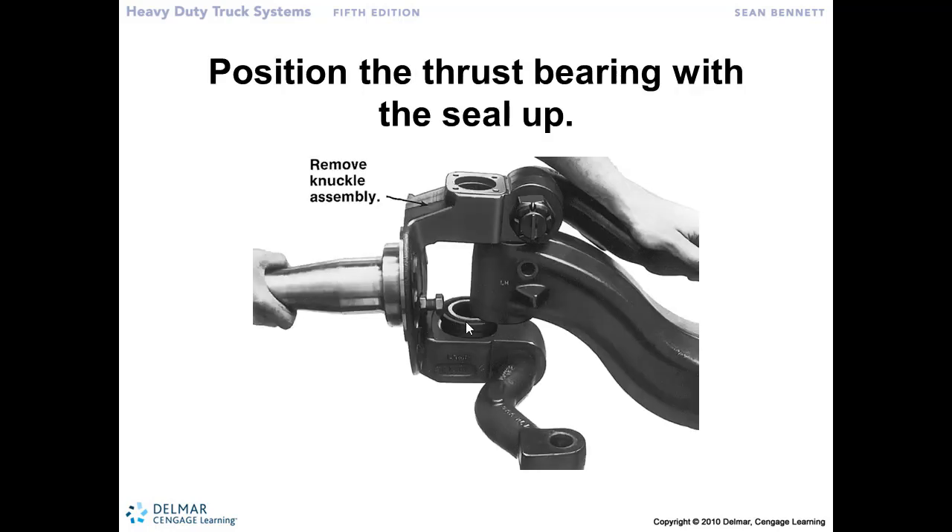Note that we've got a thrust bearing on the bottom. The weight transferred from the axle to the steering knuckle goes through that thrust bearing — or the other direction depending on how the axle is loaded, from the knuckle through the thrust bearing and into the axle. When setting this together, make sure the thrust bearing is located properly. Slide it together and then, based on measurements taken earlier, you may add shims to accommodate for vertical play. Once set together, the king pin comes through, then the draw key, and then assemble the rest of the components.